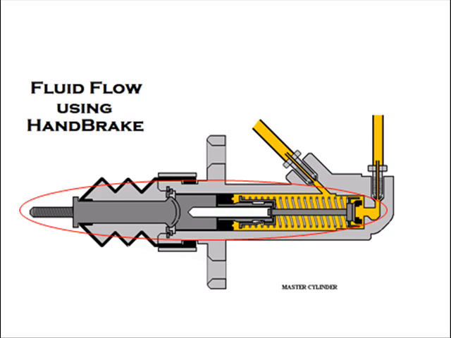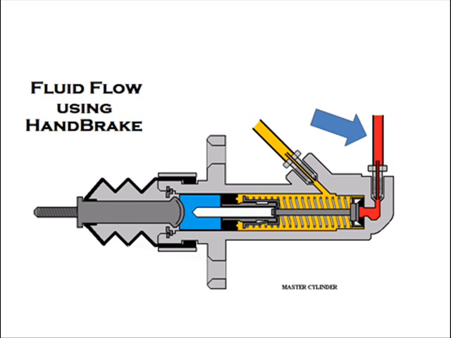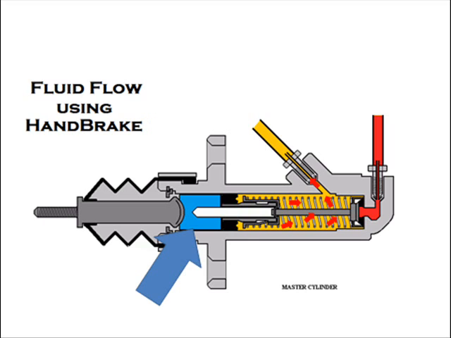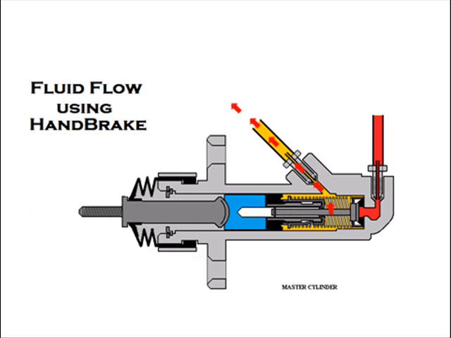When this rod assembly is actuated backwards by the driver in the car pulling the handbrake lever, it effectively seals the handbrake system off from the vehicle's master cylinder. The seal is held in place by a spring inside of the handbrake master cylinder itself. As shown here by the red arrows in the brake fluid, the pressure now only has one direction to go. The handbrake master cylinder pushes brake fluid to the rear brakes by the small piston indicated by the color blue. This piston rides on a shaft indicated by the arrow. When the handbrake lever is pulled back, it pushes the brake fluid to the rear brakes, effectively locking them in place.